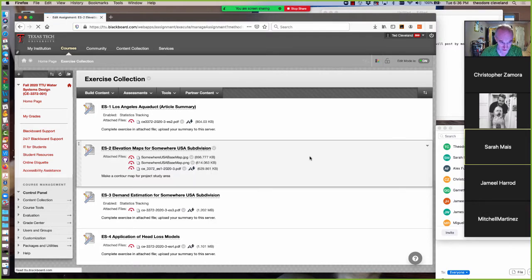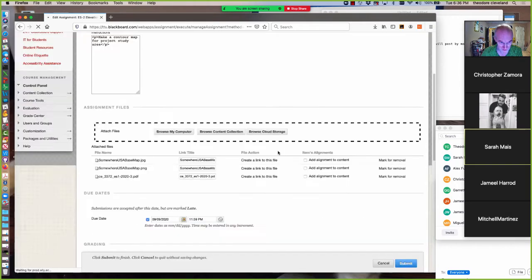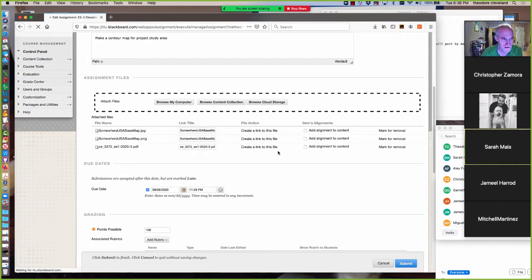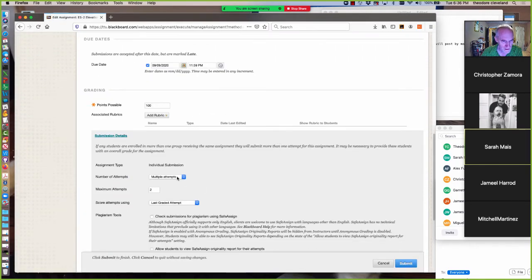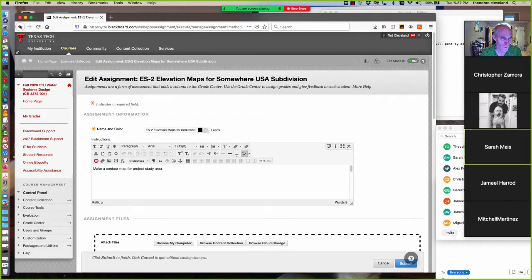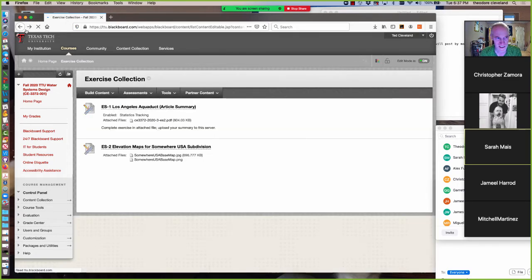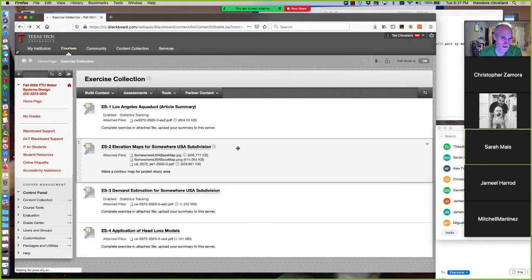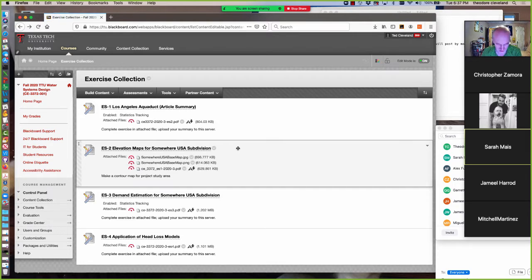Edit the actual exercise. I'm going to try to make it allow multiple submissions. Sorry, it's just because it was due on Sunday when I saw it for the first time. It allows multiple attempts, so you should be able to do it again. But go ahead and email me if it doesn't work for you. It allows 2 tries, or at least the interface says it allows 2 tries. Blackboard does whatever it damn well pleases.